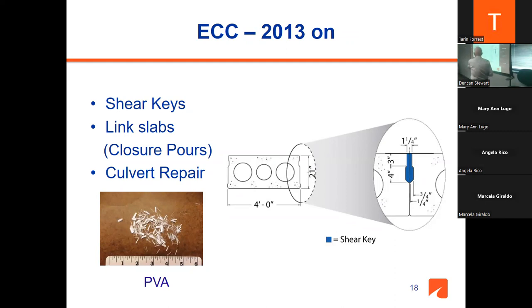So they use in the system PVA fibers, very special fibers. It comes from Japan. It is a very good synthetic fiber. We use about 40 pounds per cubic yard in this. Look how much it is, 40 pounds. With the other, for plastic shrinkage, we'll talk about 1.5 pounds. You know, we're talking about 40 pounds of fiber. Now, let's see some of these applications.